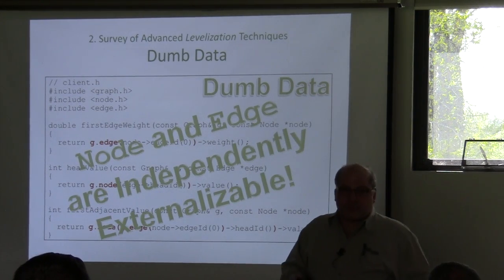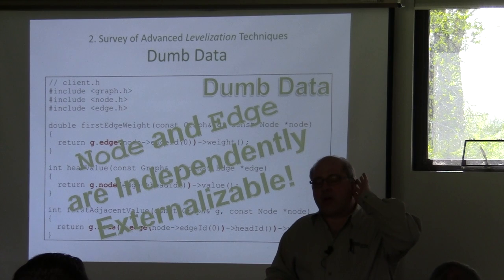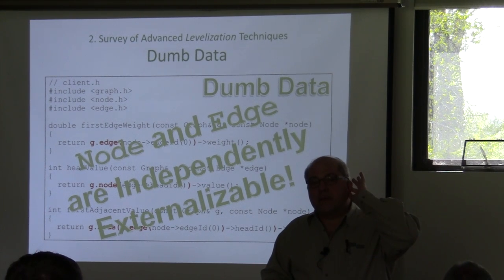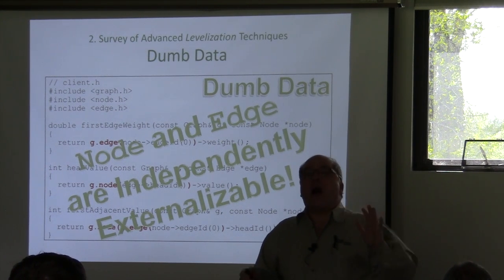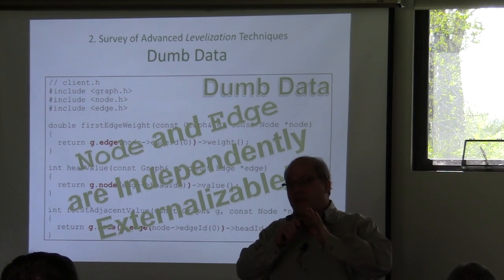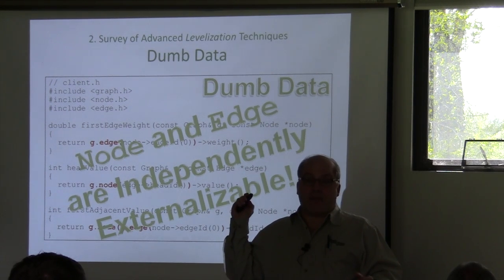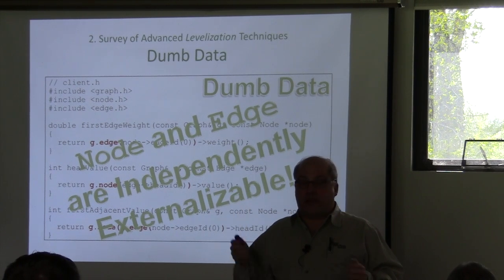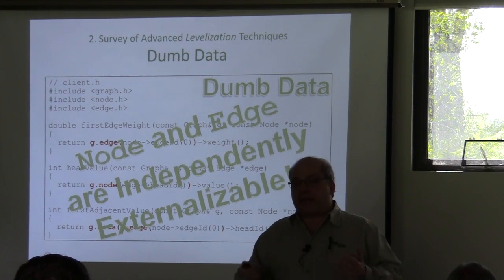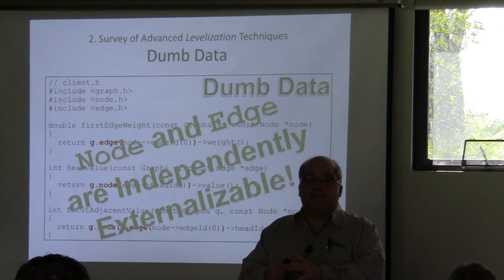Excuse me, does that not throw a bit of type safety away? Oh, it totally does. These are techniques for breaking physical dependencies. They are not free. There are costs. Not runtime costs, but absolutely type safety will be lost with dumb data. You're dealing with integers. But that's why we have tests, and that's why we write low-level, very fine-grained modules, and then we test the bejesus out of them to make sure they're right.